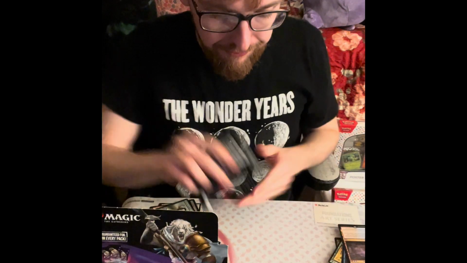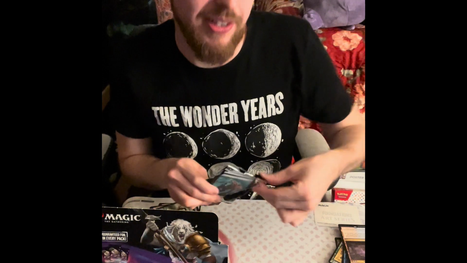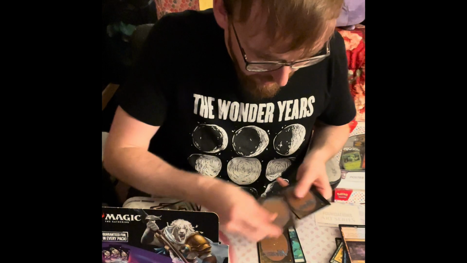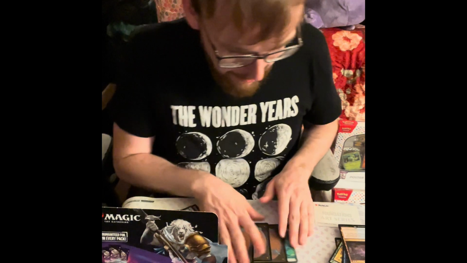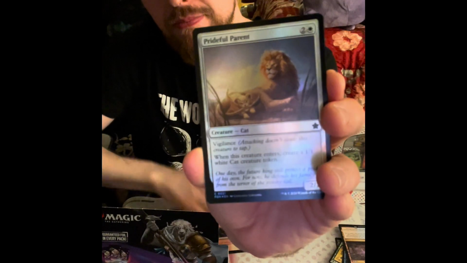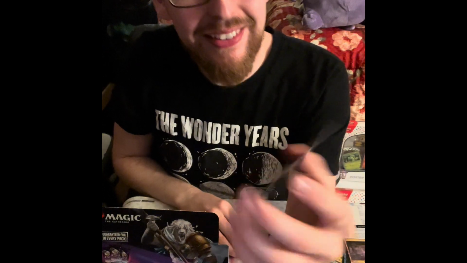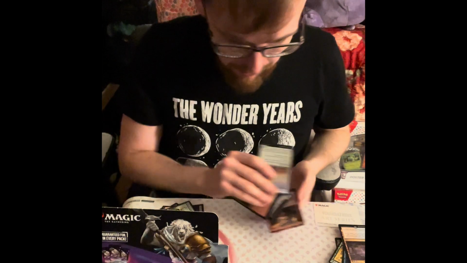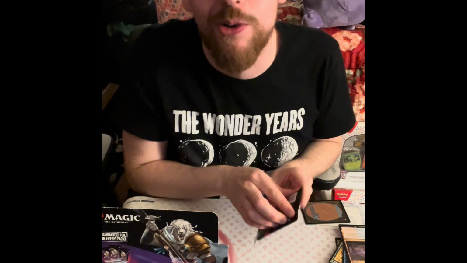Cool, cool, cool. We're going to go through this a little faster now. Okay, I'm going to take the last 3 cards of each pack, token and all. And then we're just going to throw the rest over to the side. Ooh, okay. I'll never be disappointed in a pack where I pull a dragon. Yeah, we're going to skip over all the commons and uncommons.